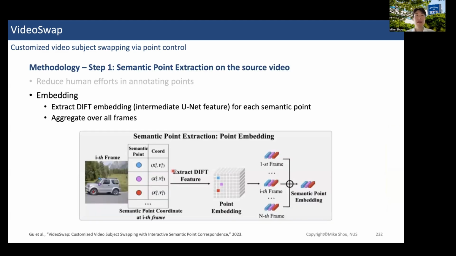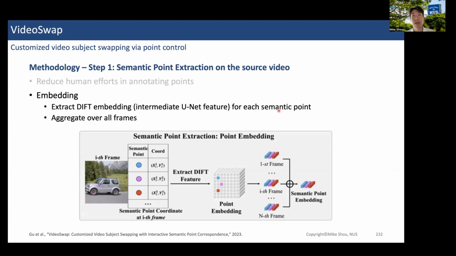And then the next step is how we can get some kind of representation or embedding for the semantic points, because we want to use that later on as a condition for generation. More specifically, we use the so-called DIFT. It's essentially some of the intermediate UNet features.